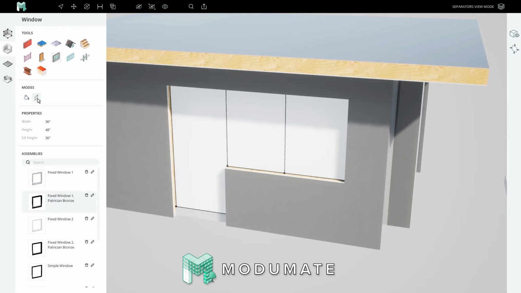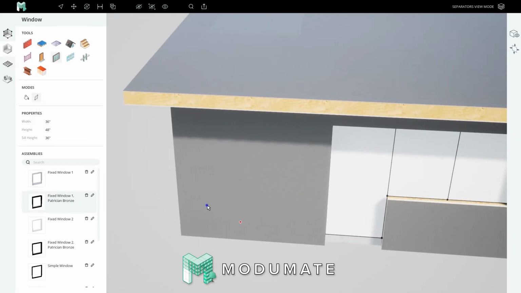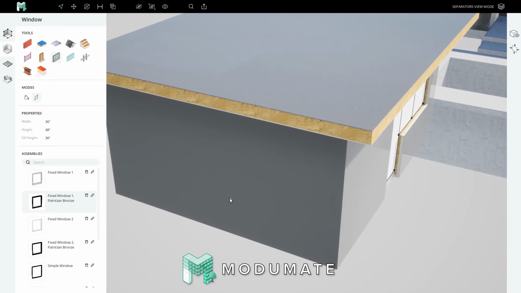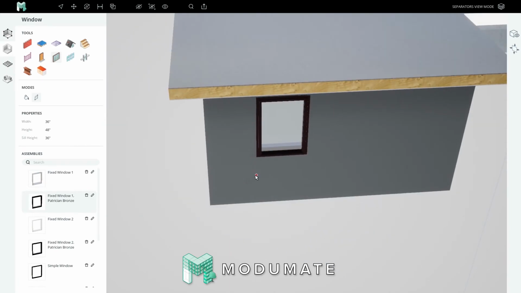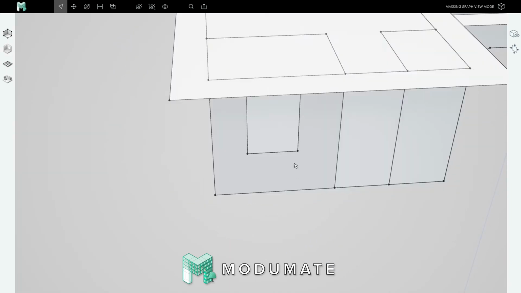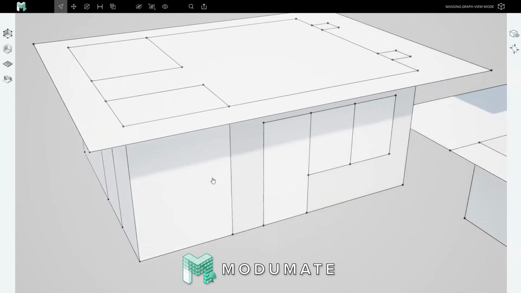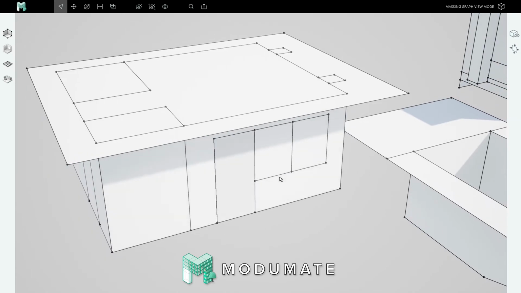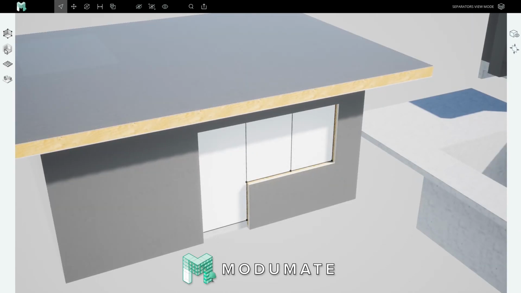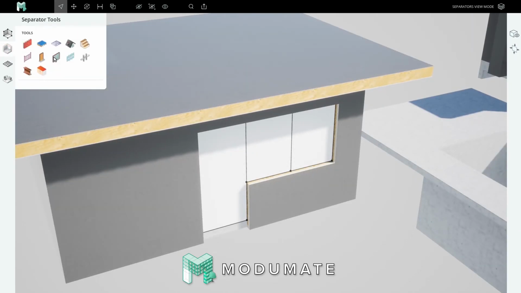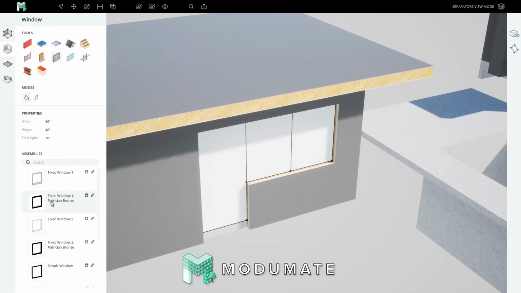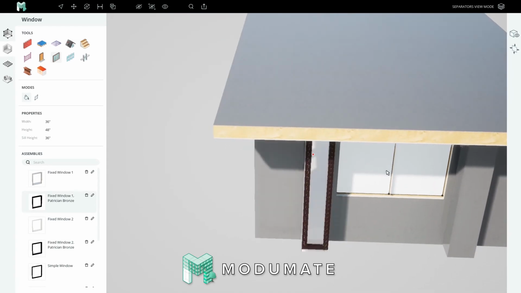There are 2 drawing modes for windows. With one of them, as you mouse around the scene, you can stamp the window onto a wall, and in so doing, you will create massing planes that support the window. But since we've already drawn our windows, I press Ctrl Z to undo that window. I'm instead going to use the second drawing mode for windows, which is the paint bucket. So I will equip my window assembly, use the paint bucket, and click on each of the window massing planes.